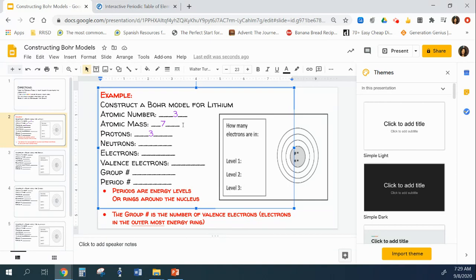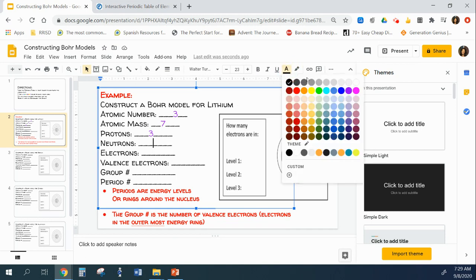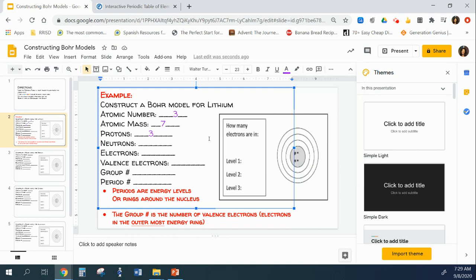So that's like saying I have 7 cookies. I know 3 of them are Oreos. How many are chocolate chip? The answer would be 4. So my neutrons are 4. If we put that in another word problem, it's like saying, I know that I have 7 protons and neutrons. I know 3 of them are protons. How many are neutrons? I'm left with 4.